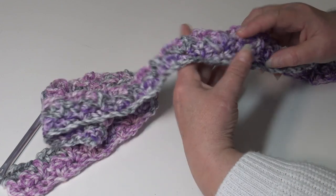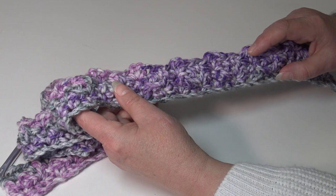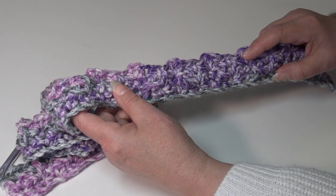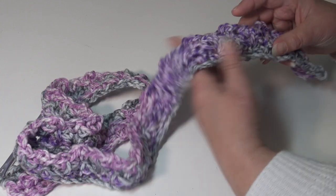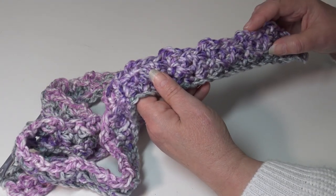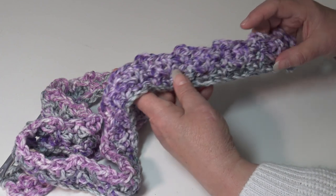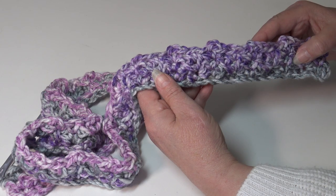So go ahead, click back on the video, repeat rows two and row three 55 more times. And when you're done, you'll be at the end of row 113. I'll meet you there. We'll do the last finishing row to straighten up our edge, and then we'll put our border on.